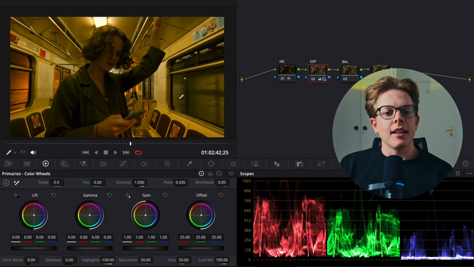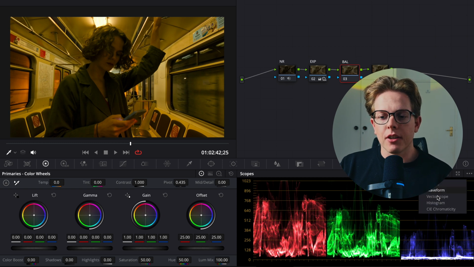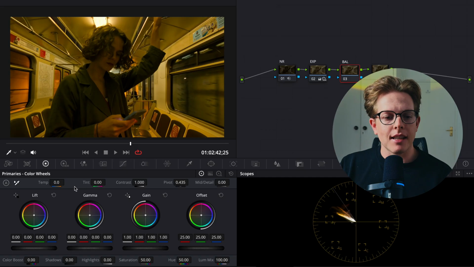Cool, so here we are in DaVinci Resolve on this clip here that really needs some help. We've just done an exposure adjustment because it was really underexposed, and a noise reduction adjustment. But here in my balance node, I'm going to show you the difference between using our temp and our tint versus a different method that I'm going to show you. So I'm going to go to our vector scope so we can see this balance a little bit better.